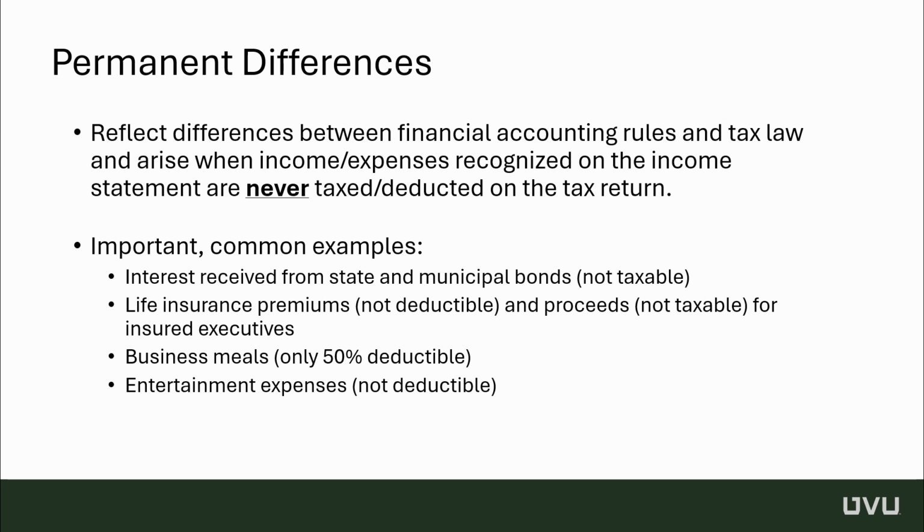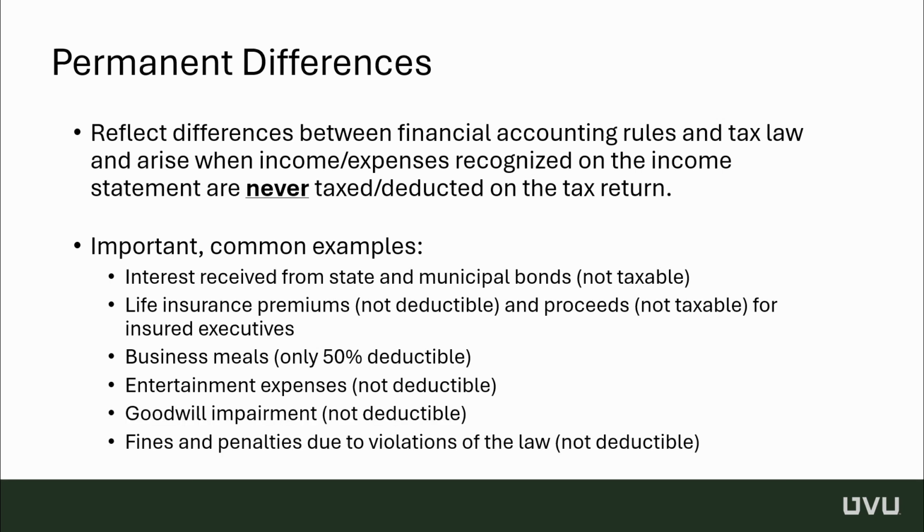Next, we've got meals and entertainment expenses, which I think many sales managers view as a legitimate cost of doing business. You've got to wine and dine certain clients to gain or retain their business. The expenses relating to business meals are only deductible up to 50% of the total cost spent, and any expenses relating to entertainment are not deductible. Lastly, losses due to goodwill impairment are not deductible, nor are fines and penalties in association with breaking the law, which I think makes sense, right?